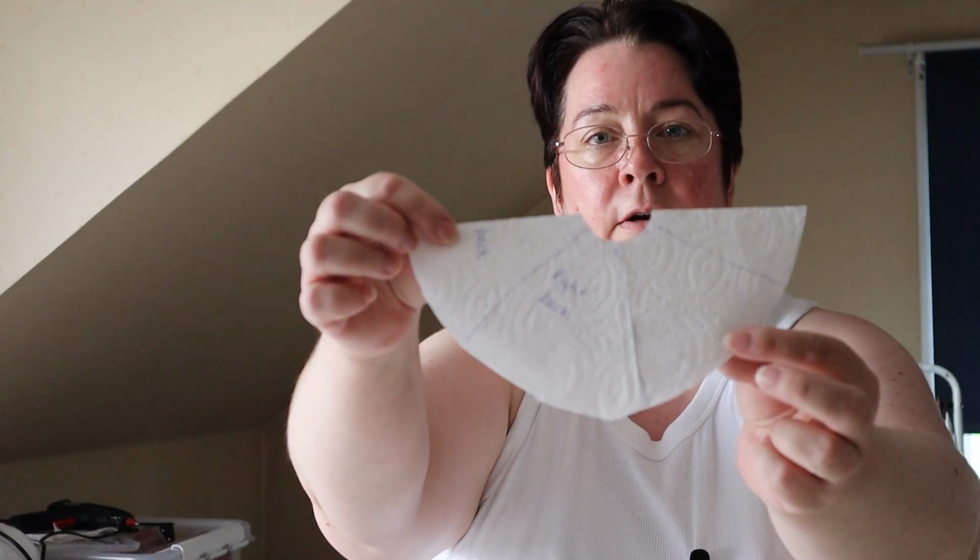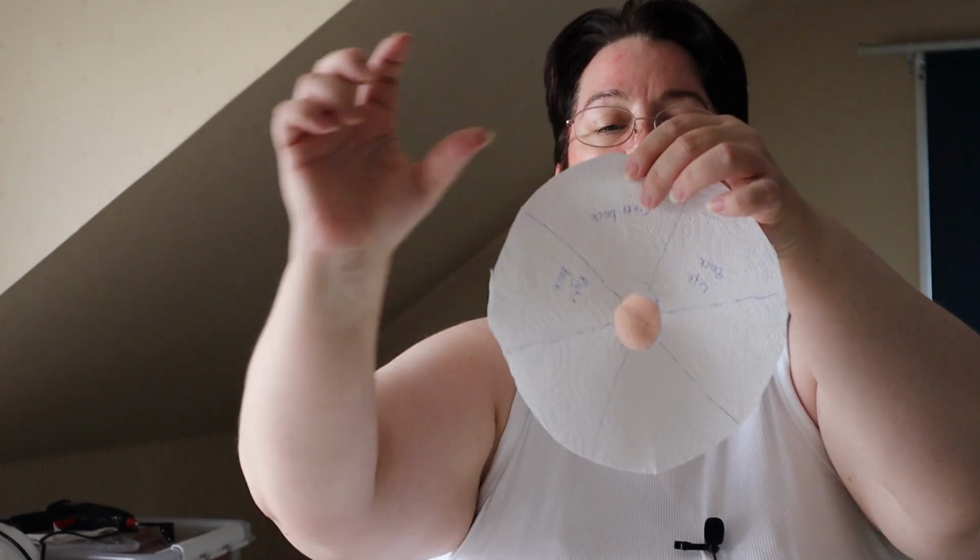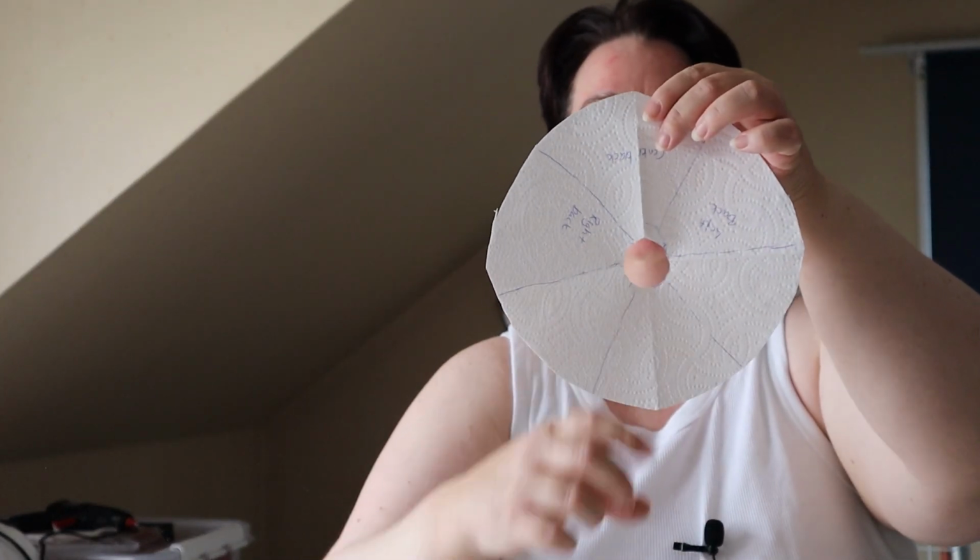First of all, I need to cut this into different panels, which is what I have marked here. I need to have, let's fold it like this, a center front and a center back and side pieces in the back and side pieces in the front. But these will of course not be the same size because center back is longer this way than the center front is. So what I need to do is to divide it in 6 different panels which have the same measurements in the opening and then the same measurements around here somehow.